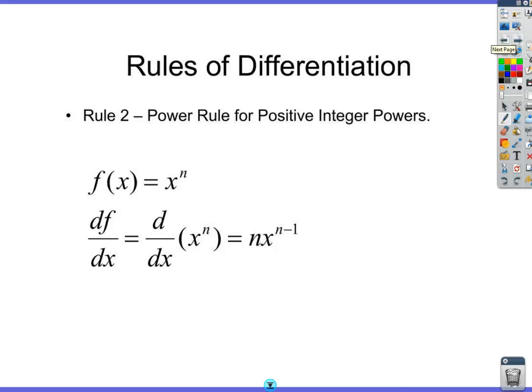Next rule, power rule for positive integers. This is something that you may have already heard in your physics class if you're taking physics C. If I have a function x to any power, and I want to find the derivative of that function with respect to x, or the derivative of x to the n with respect to x, well, that's going to equal n times x to the n minus 1. What's an example of that? We'll get that shortly. But know that whatever my power is will come down and be multiplied, and I'm going to reduce my power by 1. All right, next rule.